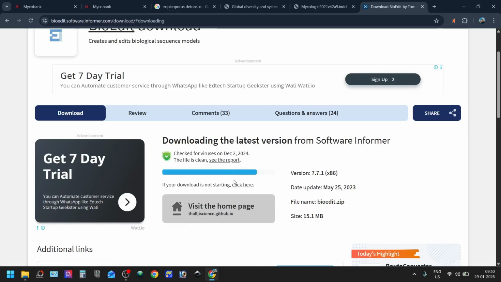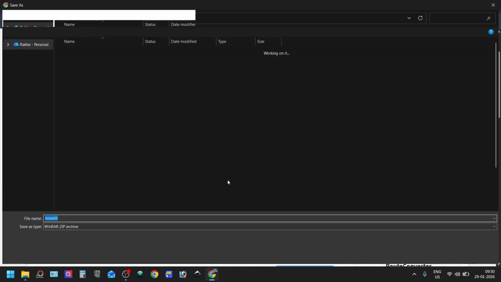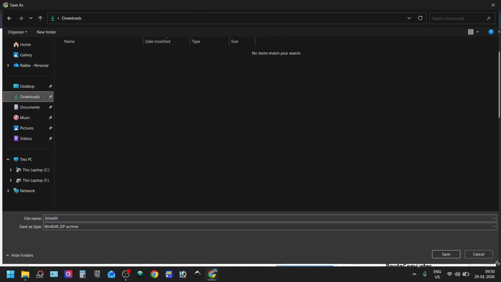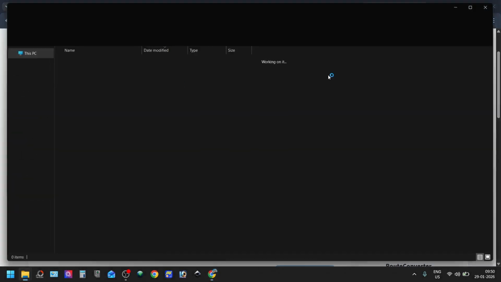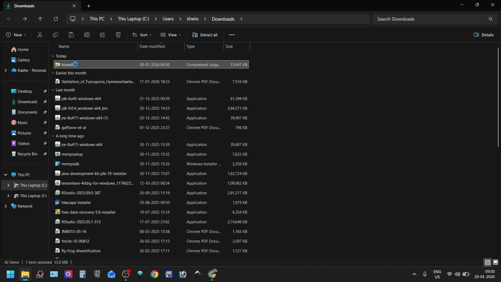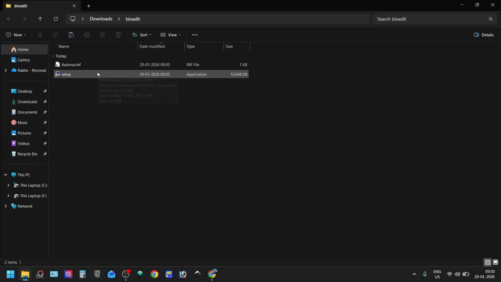Download now. You can download like this and then open it, extract it, and then install the software.